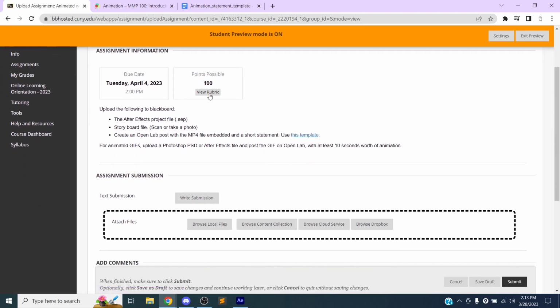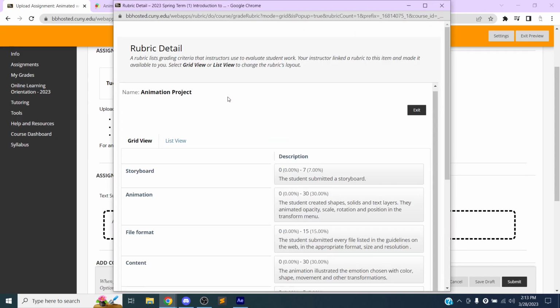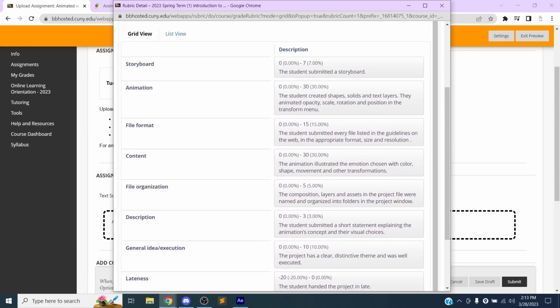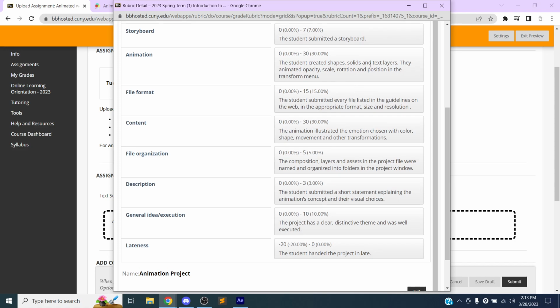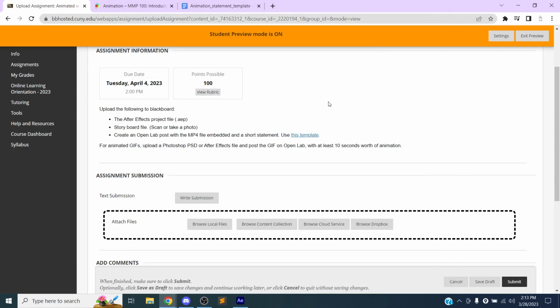And if you want to look at the rubric, you can click on View Rubric, and this will open a new tab, and you'll see all the different requirements for the assignment and how much each is worth. And this is pretty much the same as what we just went over, so I'm not going to go through each one of these, but if you have specific questions on these, we could go over them later.